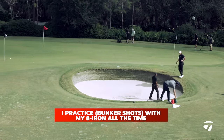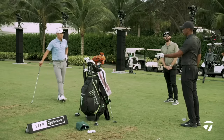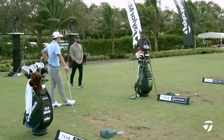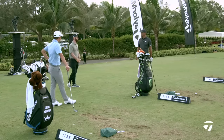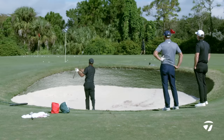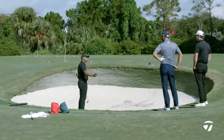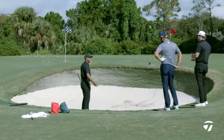I practice my eight iron all the time, so I know how far I'm going to hit it. But when we start sneaking and looking at the other guy's bags or watching what they're hitting — knowing that okay, this guy's got strong lofts, this guy plays the x ball, he plays a harder ball. Do you think about that when you're playing a competition round? Absolutely. You'll have a little like, okay, where's he at? And then you have to listen to how he hits it. Feel-wise with my right arm, sometimes my wrists are going to load a little bit, but I try to feel my right arm stay really wide so I have all this room.